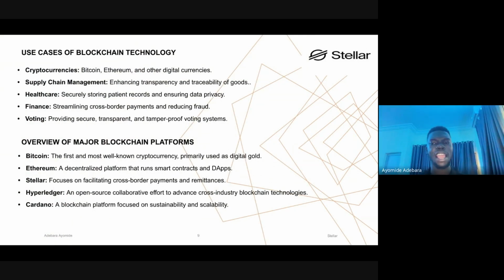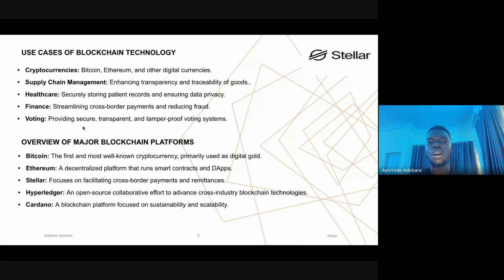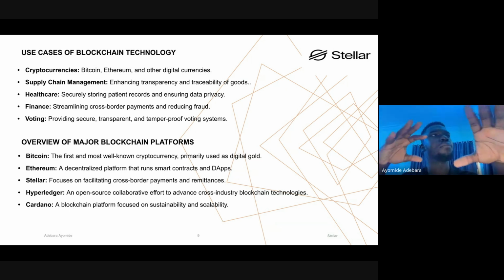Oh no. Remember, I also made mention of schooling records. Yeah, that's on the slide. These are just example use cases of what you can do with the blockchain technology. Remember, I explained that the blockchain is a world computer, a quasi-Turing computer. So is there a limit to what you can do with your computer? Almost no. As long as you can think of the idea, you sit down and you're like, okay, I have a food business and I want to build an application that would control all of the different restaurants from different locations in my environment, and I want to ensure I have all the data of my staff. You can literally think of anything and build it on the blockchain.